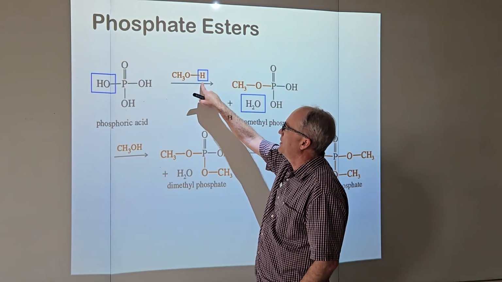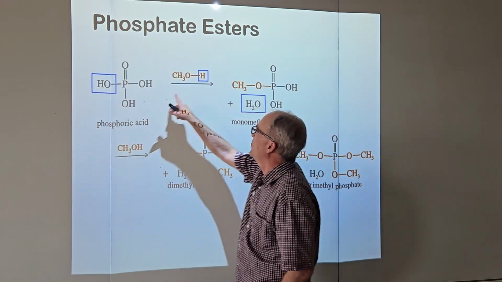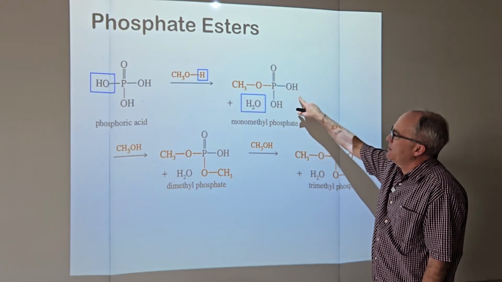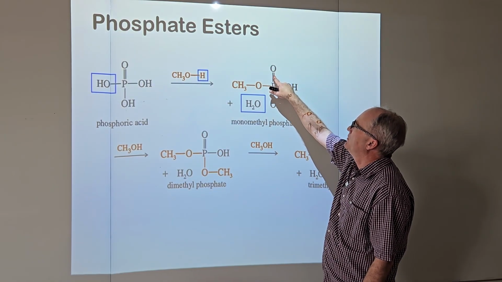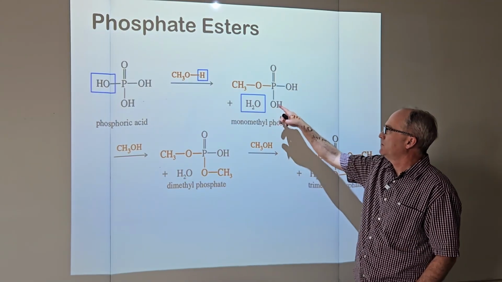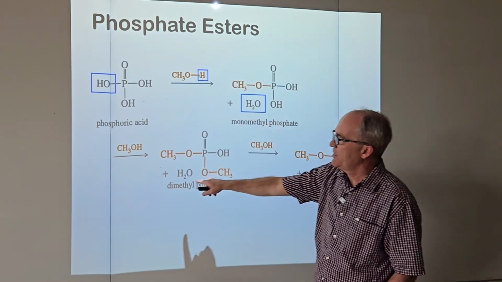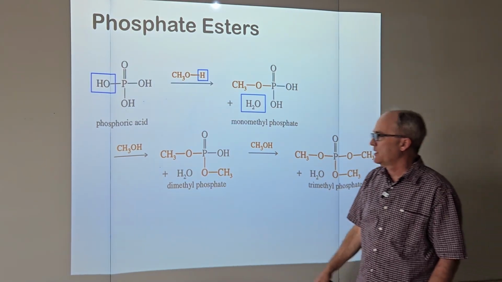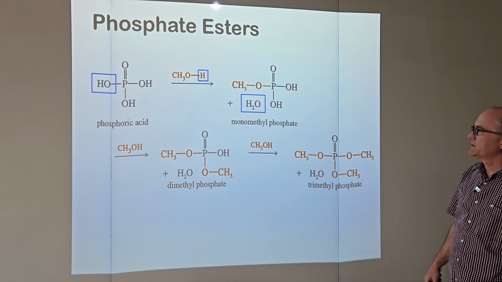So here's an alcohol, here's phosphoric acid. We see OH and a proton there. So we call this thing a phosphate ester. It has a similar thing going on with a double bonded oxygen, single bonded oxygen, very analogous to a carbonyl carbon. Now we still have OH groups here. We can imagine another alcohol coming by, and now we have this dimethyl phosphate, and here would be trimethyl phosphate.